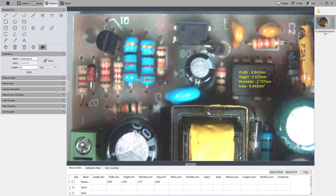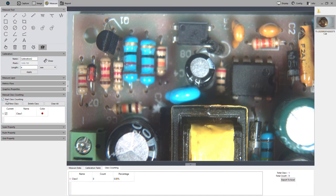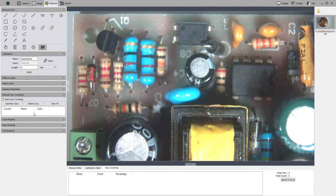All right, a couple of other features on this pane I'll show you. So we have class counting. You might have something on the screen and you want to mark objects as pass or fail. That's just one example of using this class counting feature. So if I mark this, and then I can change the class name. I can change this to fail. I can change this to pass. And then I can mark whatever passes. Okay, and then you can see at the bottom here, we've got statistics that shows us the number or the percent of passes versus fails. So that's a good feature. Let's clear all that.